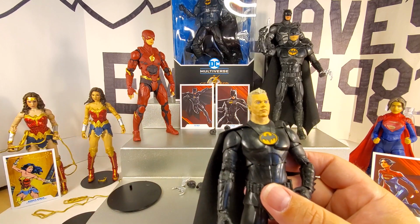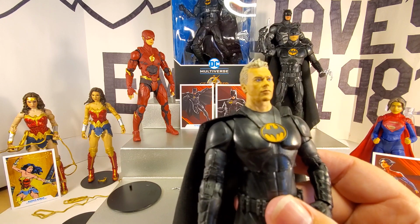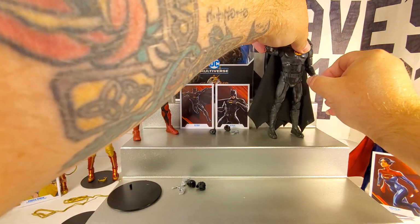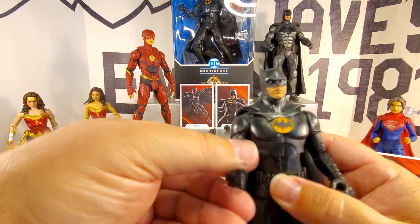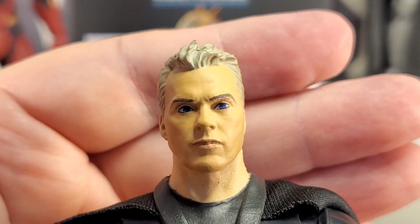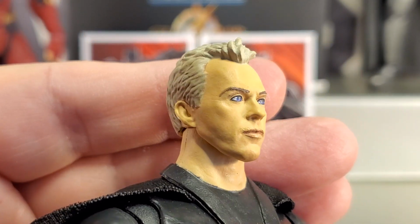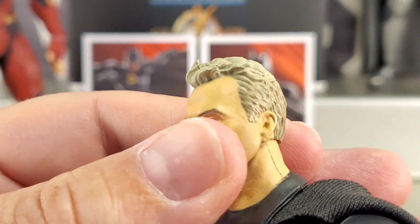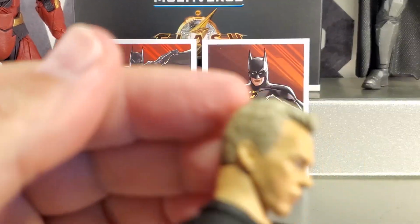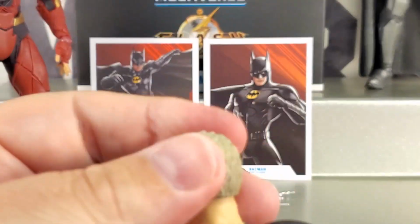Okay, I see. The cowl swap, not gonna work. Let's take a look at his face close up real quick. Older Michael Keaton, bright blue eyes, looking slightly to the side. Nicely sculpted hair. He's got that white gray blonde thing going in the movie. You can look down, you can look up, all the way around.